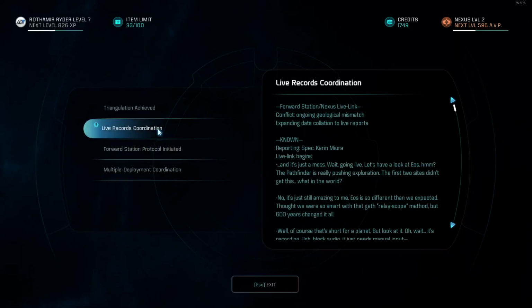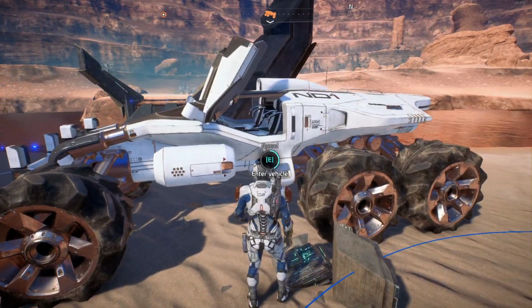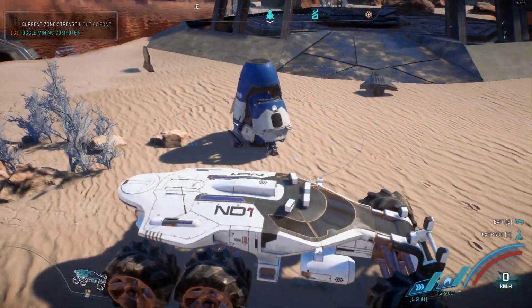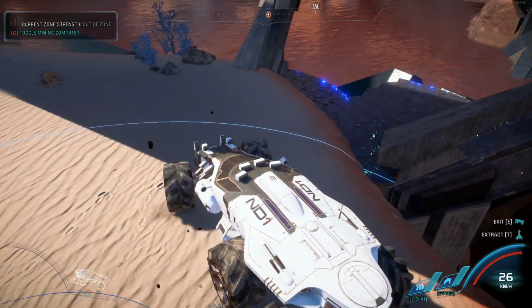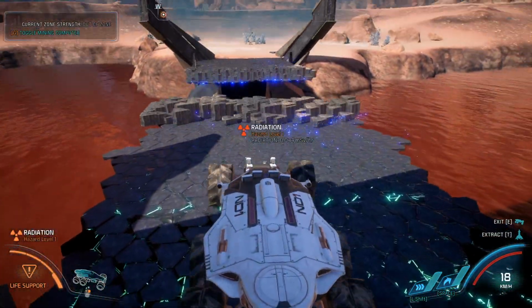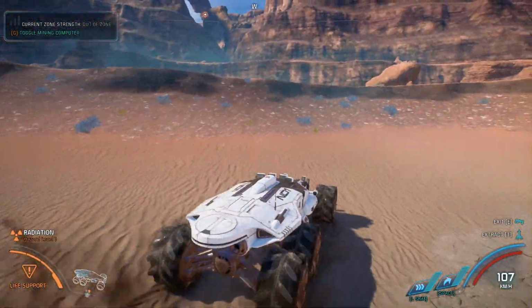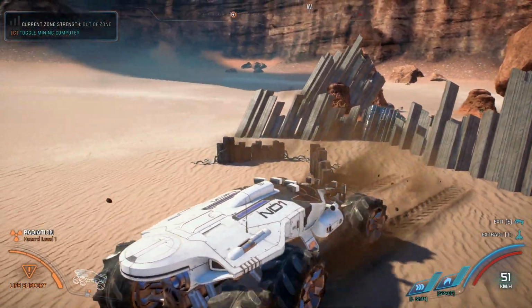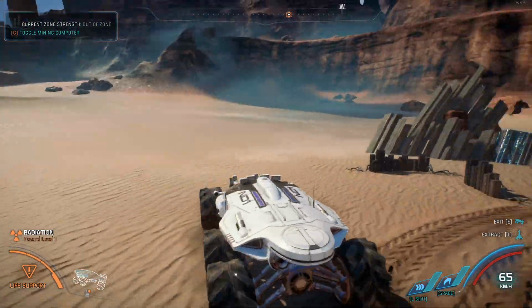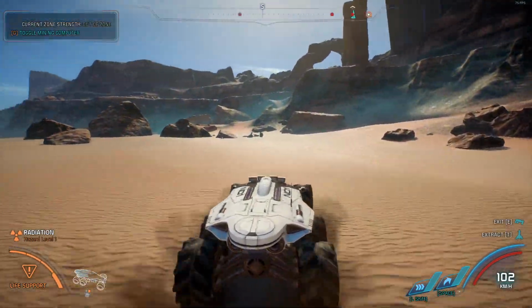Forward station, network expanded. And the network established with the Nexus. So now... Detecting above normal radiation levels. That means we gotta go back to the other spot to set up. The colony, right? We have to go set another beacon. As the place to start the colony.